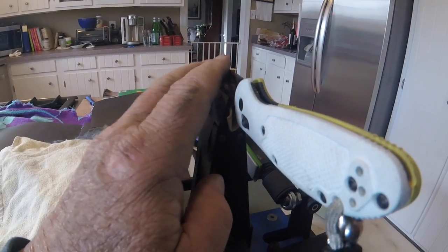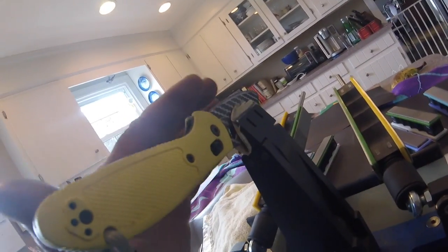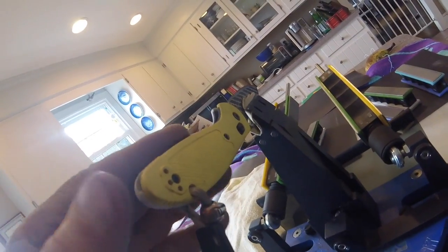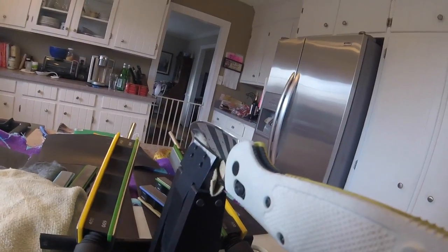This is a mini Griptilian called a sheep's foot. It's a custom knife he had made from Benchmade. Got white scales on this side, yellow scales on this side, and the blade's got it like etching on it. They got a name for it. I just can't remember what it is. Like a leopard. I'll show it to you. You've already seen it, but I'll show it to you again once I get it out of here. You paid a lot of money for this knife to have it all custom like that.